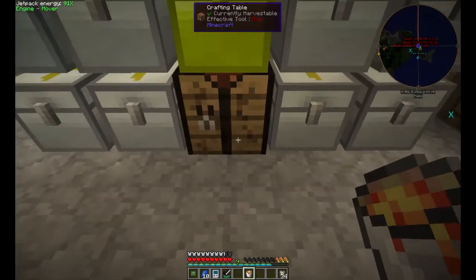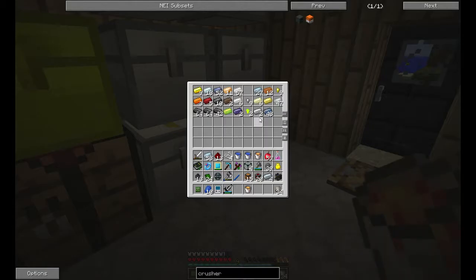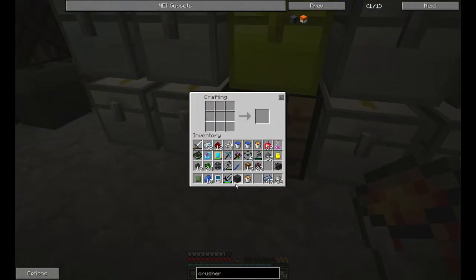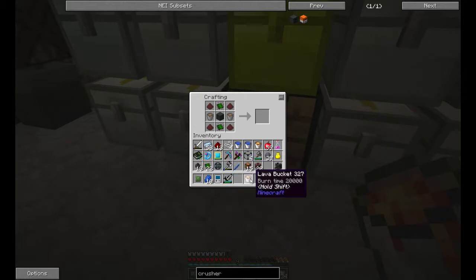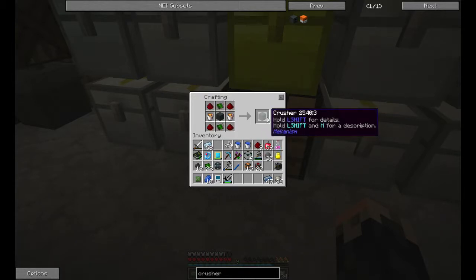Alright, so it's time to make the crusher. So, crusher is steel casing, which, put the osmolar. Again, steel casing. No problemo. And then we need, we got the circuits, we got the redstones. I went and got 2 buckets of lava. Let's make it by hand. Okay, we got a crusher.